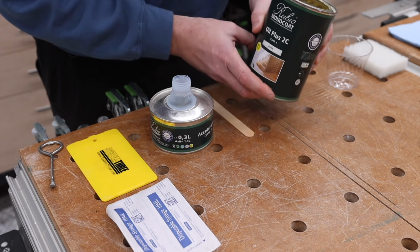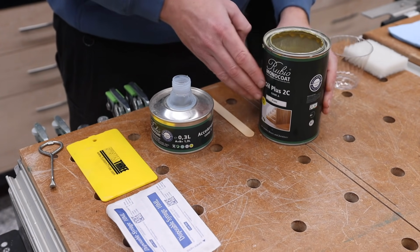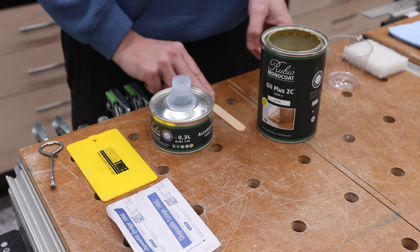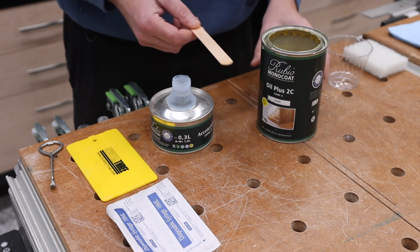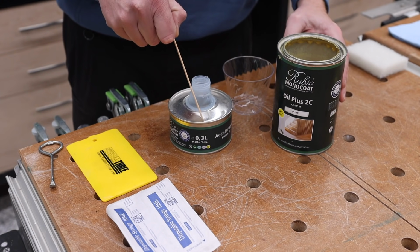But I will again be using Oil Plus 2C, which the color is pure, which means it just keeps the natural color of the wood. They do have multiple colors of this. And to mix this, it's a 3-to-1 mix. So 3 parts this, 1 part the hardener.